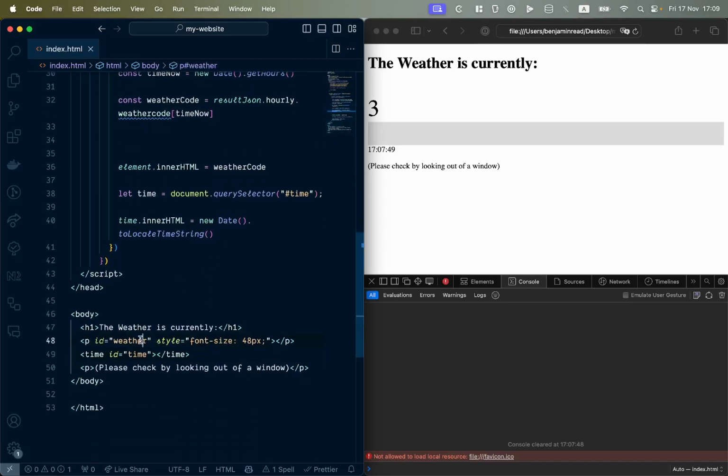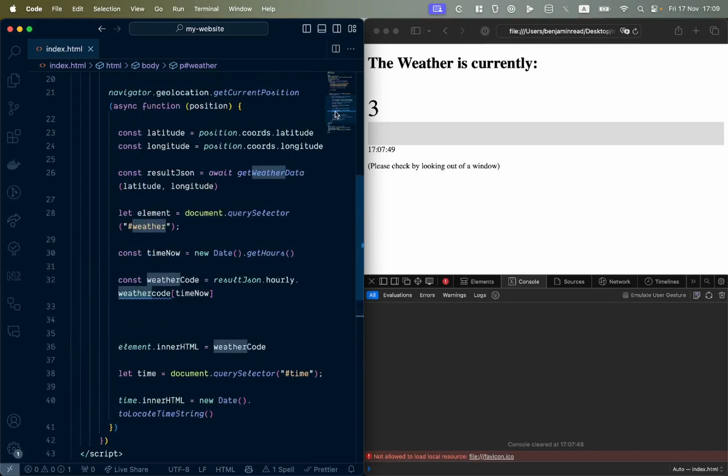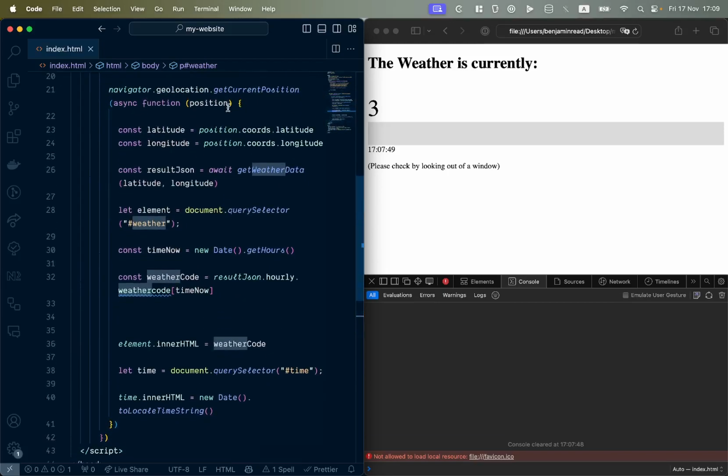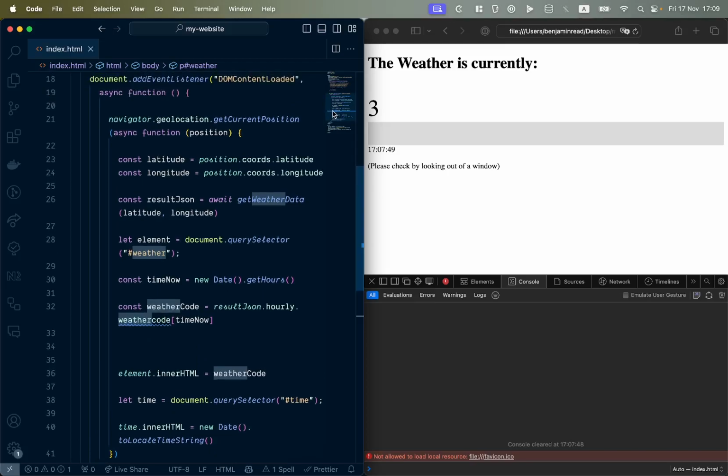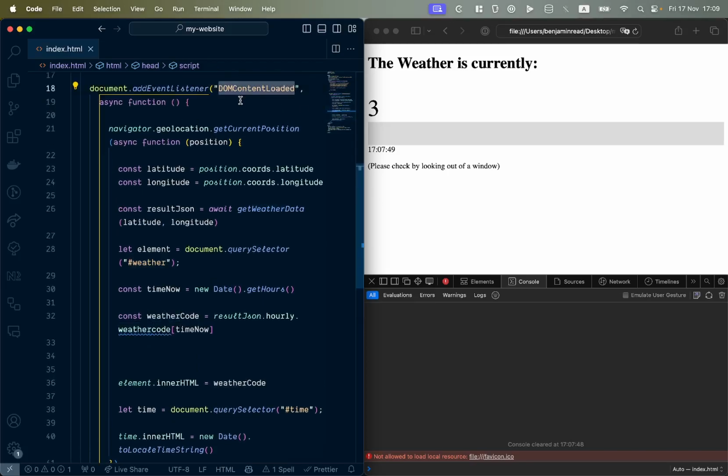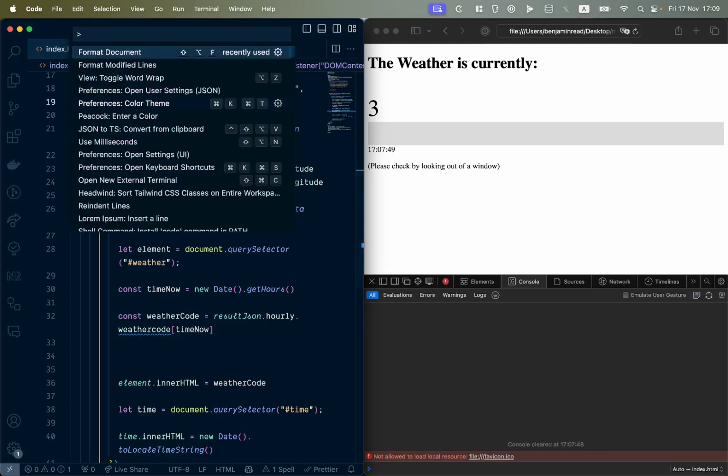We've got the weather div here, and inside our DOMContentLoaded function, you can see that it's inside because of these nice little lines here. Because I've formatted the document once again, Control Shift P, that one. Format document is your friend.